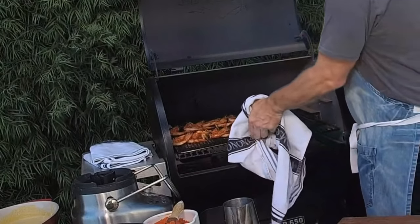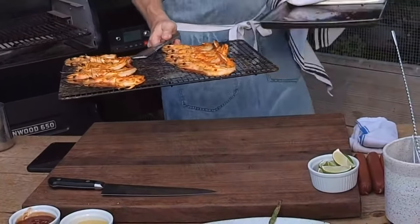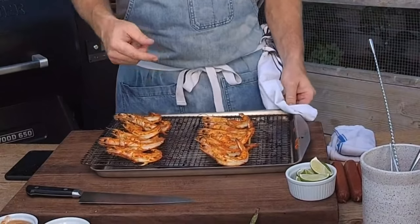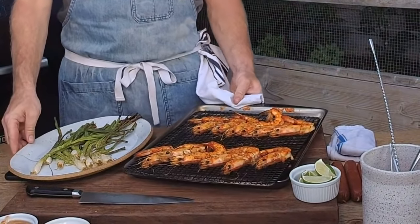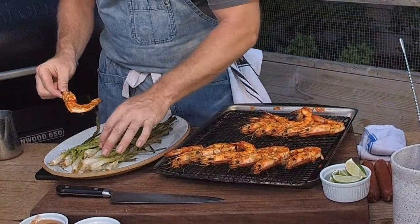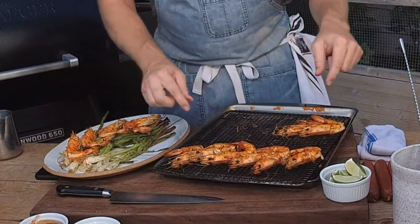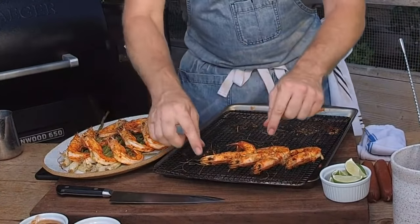All right, these shrimp, we can tell they're looking nice and good here. Beautiful. See how they're curling up a bit? You can tell that they're done that way as well. Plus, I know I was pretty much done the last time I put them in the oven. It just needed a touch longer. So I know I'm gonna be good now. I like to spread out these onions, making a nice bed for the shrimp. And then we can layer the shrimp around here, in a nice, beautiful way.